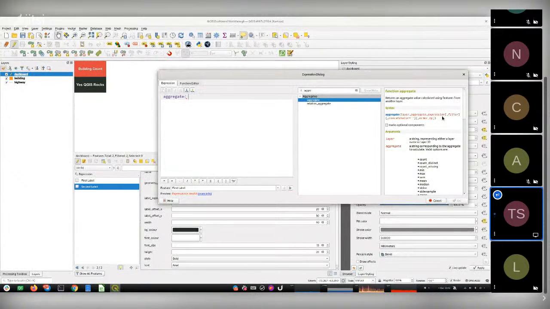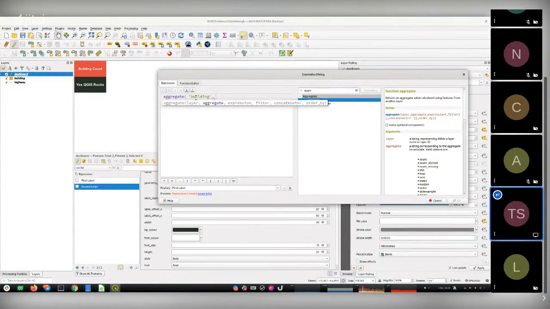And the filter you can use to only create the aggregate on a subset of the data in the layer that you're aggregating. We're going to do the most simple one, which is to give it a layer name. So we're going to say building, which must match exactly the name in your legend on the left there.